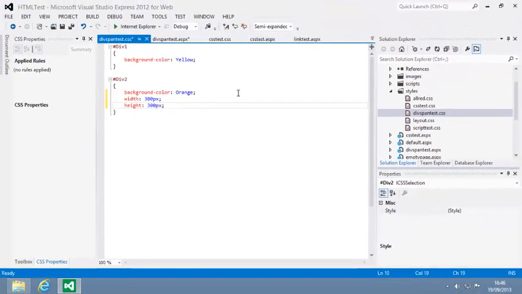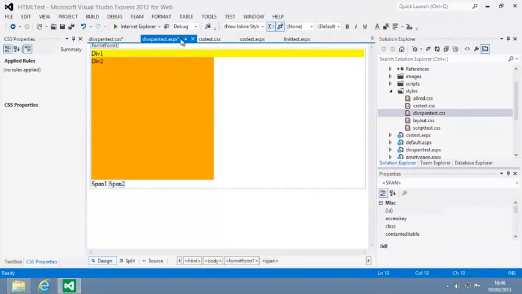Now switch back to divspantest.aspx, and you can see that the div2 box has increased in size thanks to your CSS properties. Most modern websites use a combination of div and span tags with CSS properties to create their layouts and style their content. Some ASP.NET controls automatically create div and span tags. You'll see this in action in Lesson 3.1.